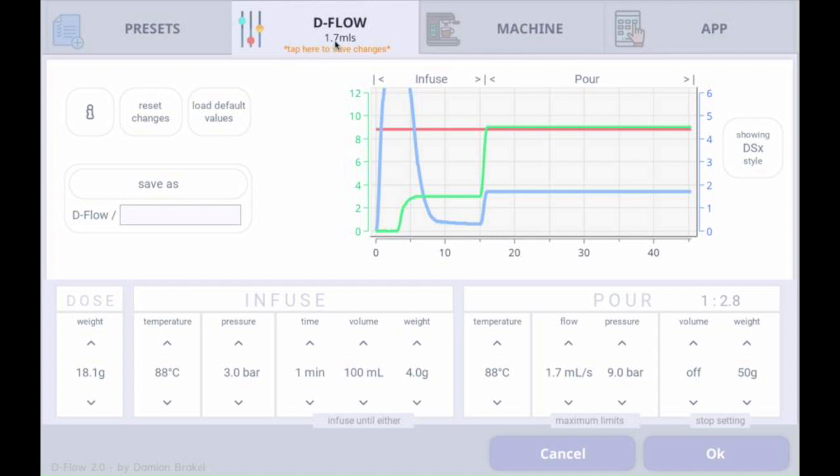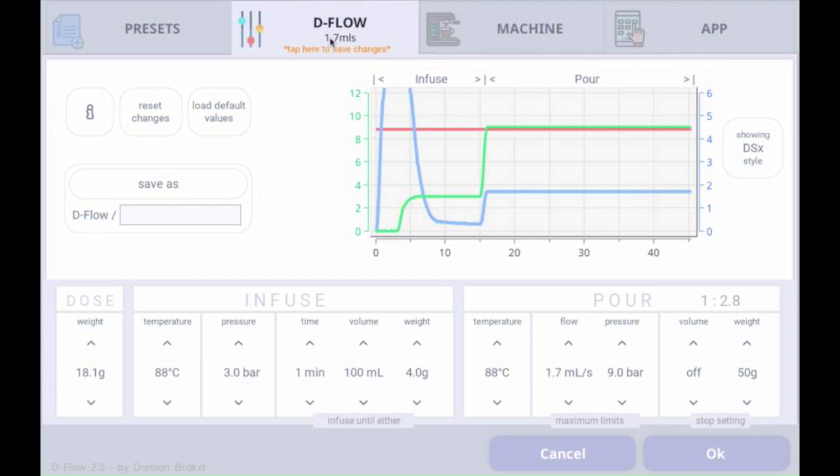And in this case, with the de1plus wizard, we've got a message saying tap here to save changes. With the default wizards, you'll have an asterisk. In both situations, it indicates that if you tap in this area, it will update the profile file with the current app settings.